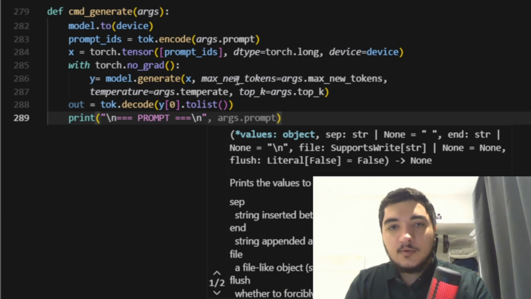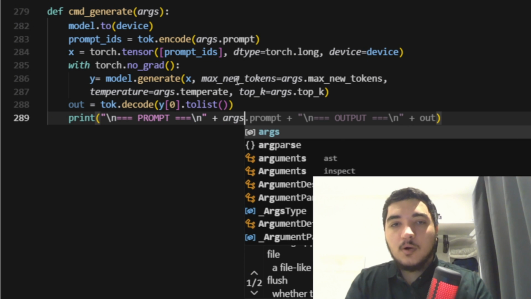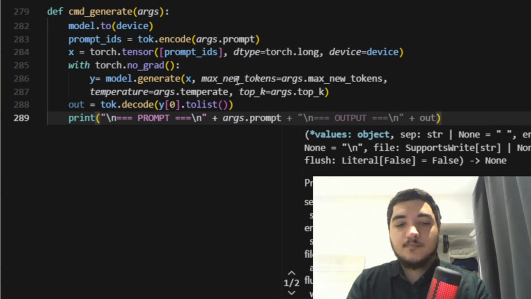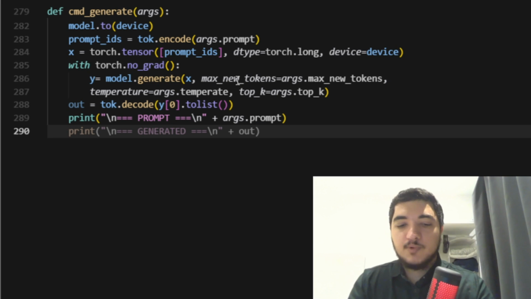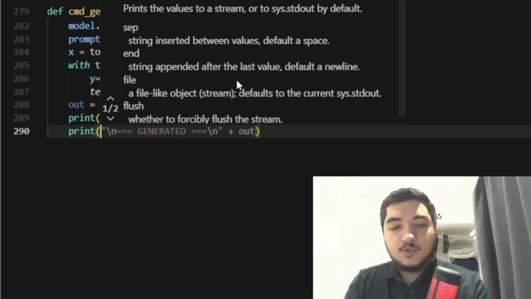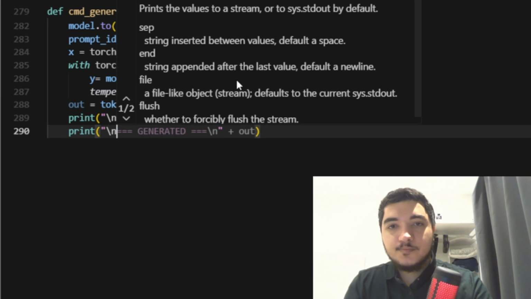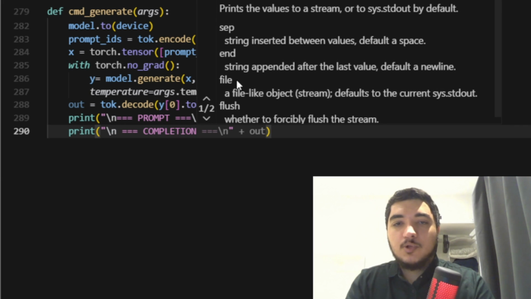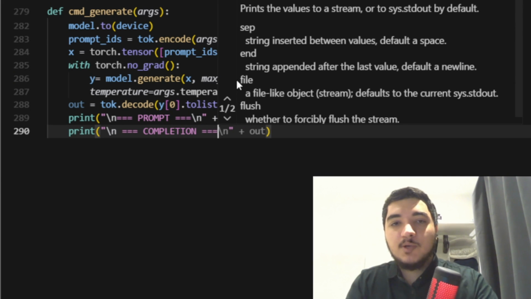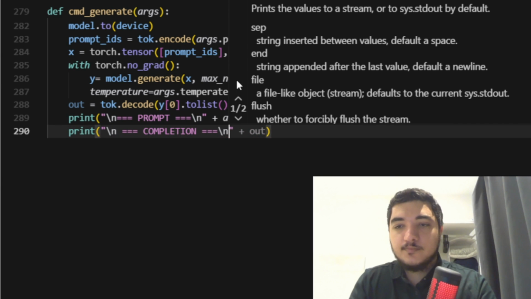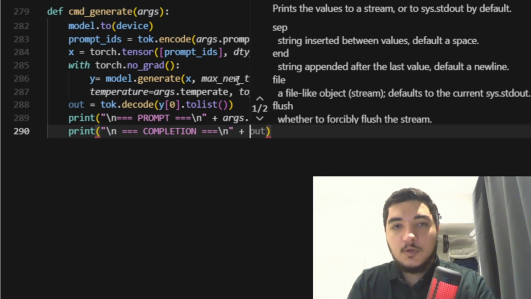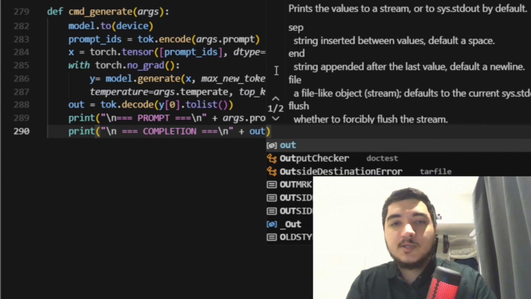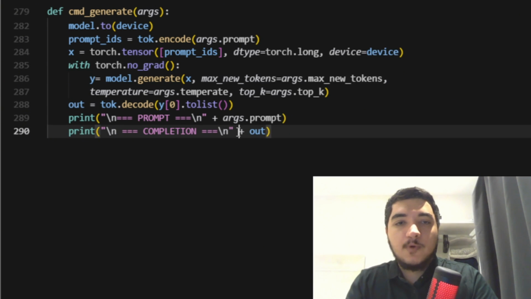And now we'll add to show the prompt, args.prompt. Now we'll also print the completion, so we'll say \n completion. If you put \n in the print, whenever you mention \n, it will jump to a new line. And then we'll put out. So it will run the output function, the decoded function right here.